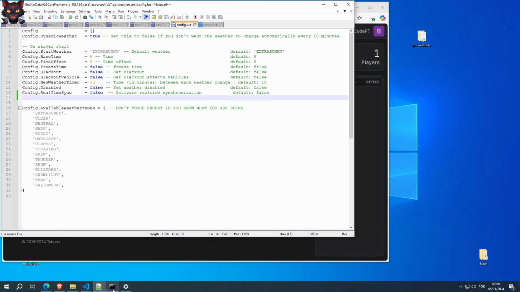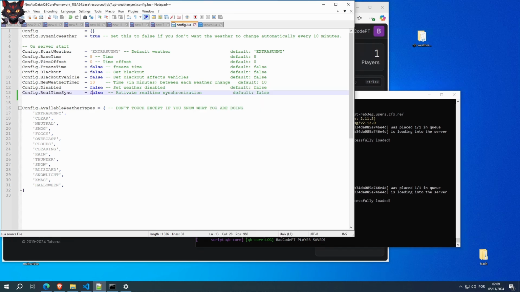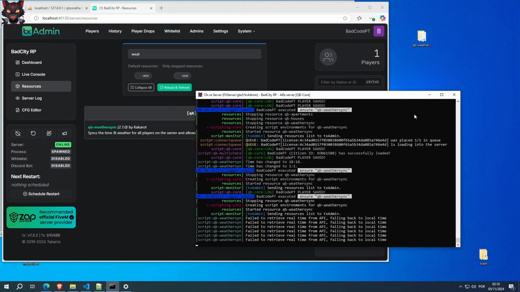The error that's happening, let's put this over here, is when you change this to true, which uses the real-time sync, it synchronizes the game time with your real time. Let's turn it to true, save it, restart the script, and what happens is this.